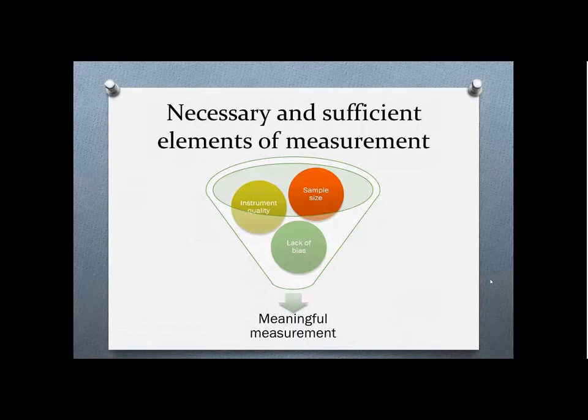And then bias. A lot of these data derive from human people, or humans, and so human factors, built-in biases about not wanting to report negative results, other systemic forms of bias can play into this. So if you've thought a little bit about your sample size to the extent that you can control it, put a little bit of effort into developing an instrument that is high quality and trying to mitigate the bias, then you will have meaningful measurement.